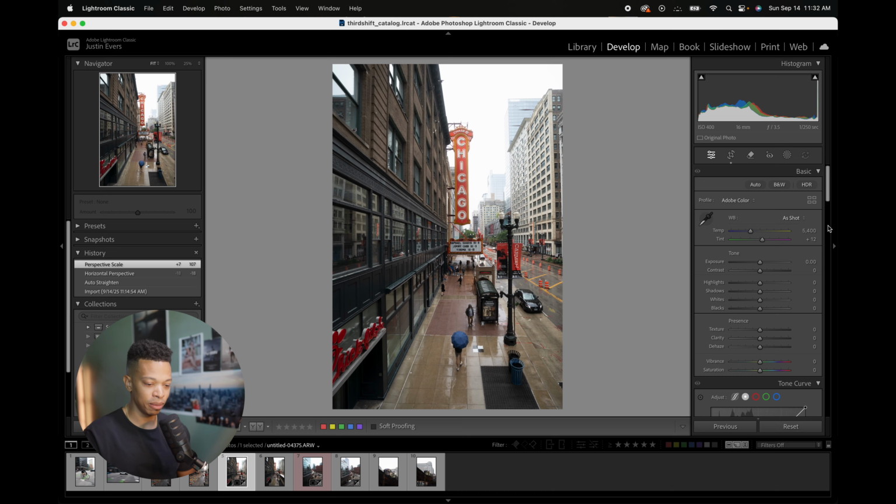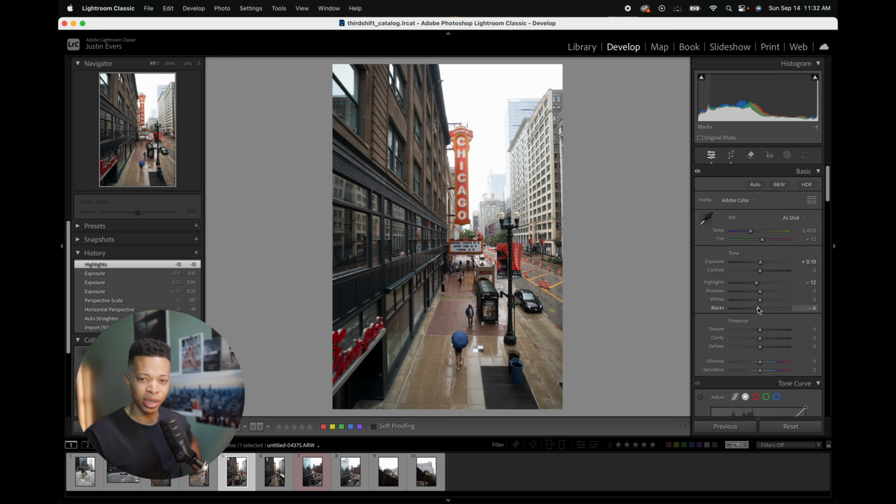So going back to the top, like I said, I usually always go from top to bottom. So exposure doesn't look too bad here. Highlights, we'll bring down the highlights just a tad. Shadows, we're gonna leave where it's at.